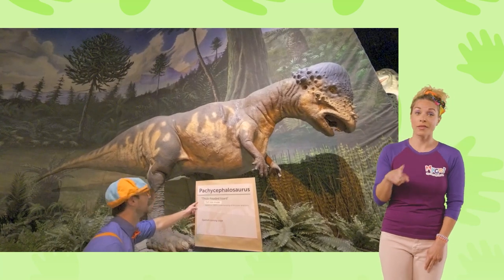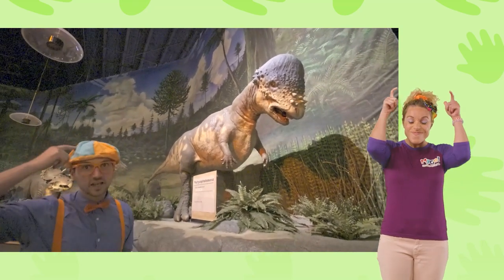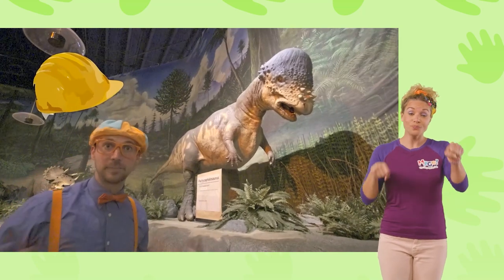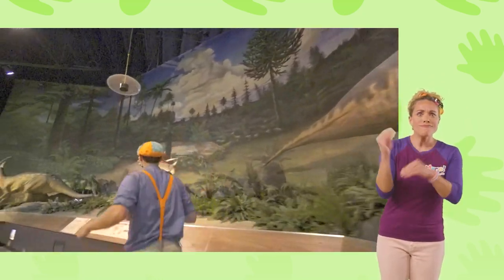Whoa, this dinosaur, that's its name right there. It's really big. Hey, look at its head. See? It kind of looks like it's wearing a helmet, just like when you and I ride bicycles, we wear helmets. Cool.